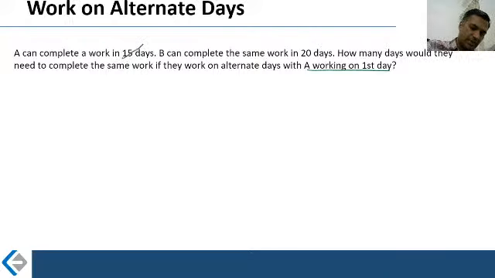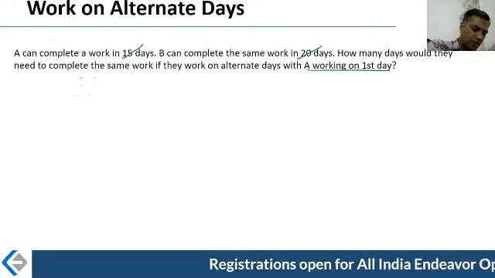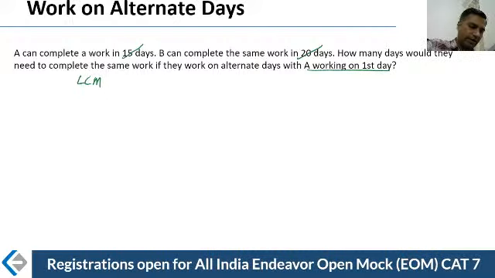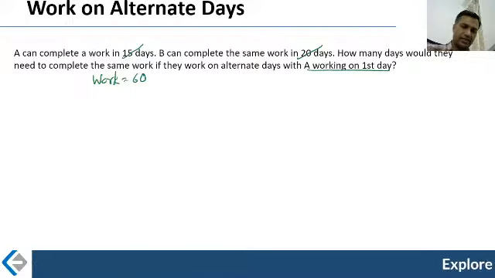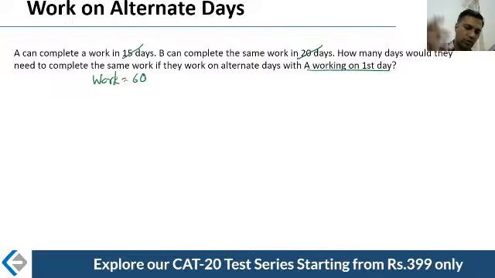Let's decide the work: LCM of 15 and 20, which is nothing but 60. I'm writing the work directly, friends. What is it? 60. Because by now you would have got into the groove, I don't have to write so much, because in the exam also you would have looked at these numbers and written that the work is 60.